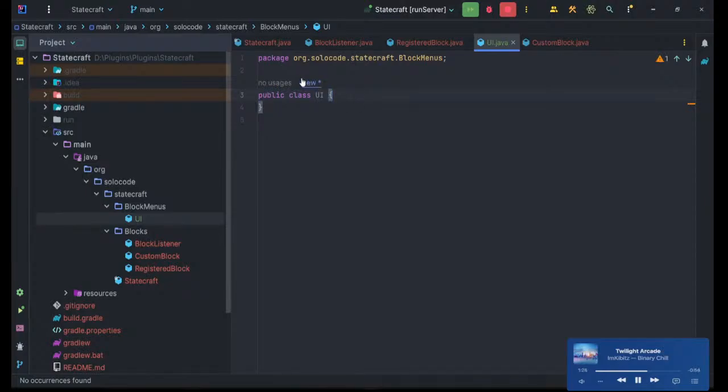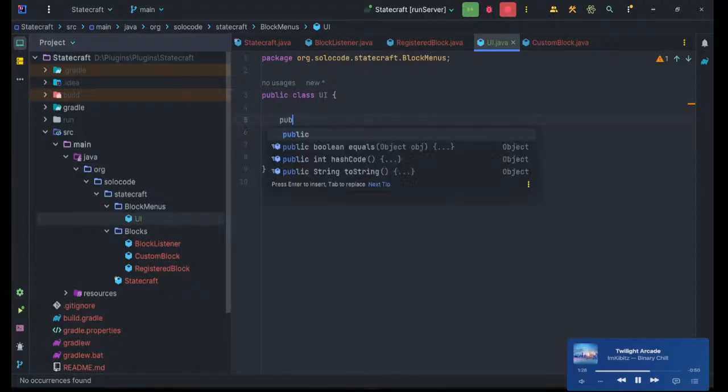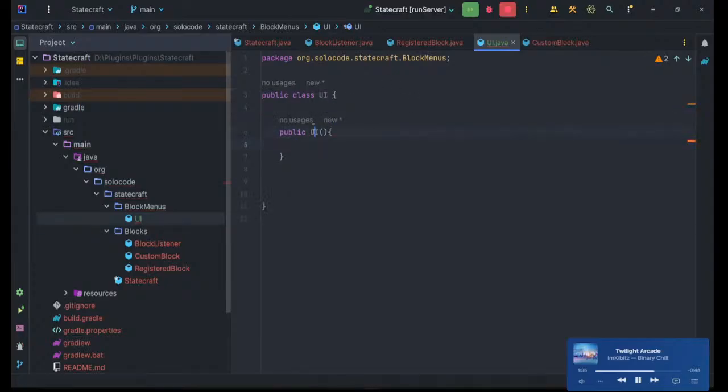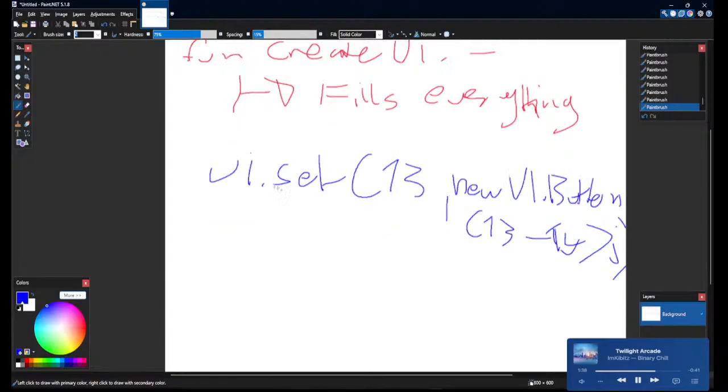At the moment, I don't know what I'm supposed to put in here. So for now, I'm just going to say new class public UI, because I know we'll need a constructor. If I think about this again, we need a UI.